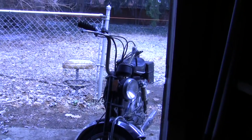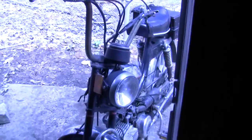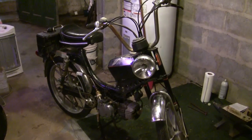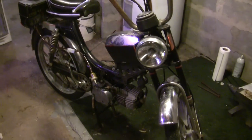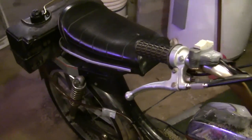Okay, cool, that was pretty fun. I didn't want to take it too far though until I nailed down that air leak, but that won't be a big deal. Now I'll go ahead and take it inside and we'll talk about what's been done to it thus far. Oh man, that was awesome. So I'm glad this turned out to be a runner and I didn't have to do any really extensive work to the engine. Seems like that's pretty solid, but only time will tell, of course.